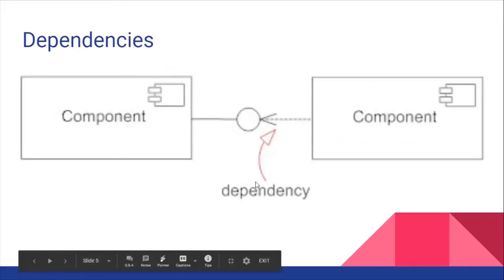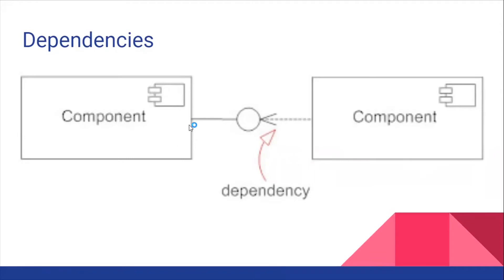Next, we have a similar but opposite dependency where one component must receive information from component two. So whereas component one was required to give its information to component two, in this example, component two must give information to component one before it's able to do anything. You can think of it like this: a database must give information to a customer before a customer is able to do anything on the website, and a customer has to give information to security in order for security to allow it to access any other information. So the customer waits on the database, then has to input information into security before it's able to do anything else.